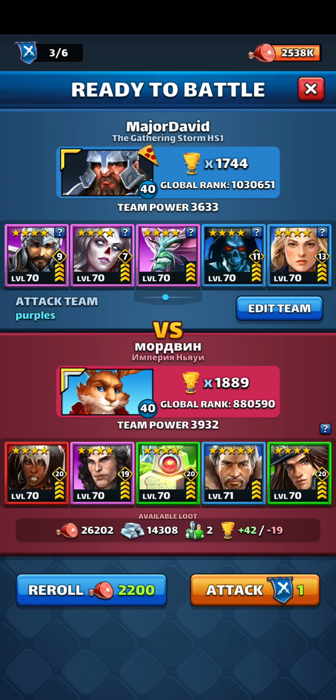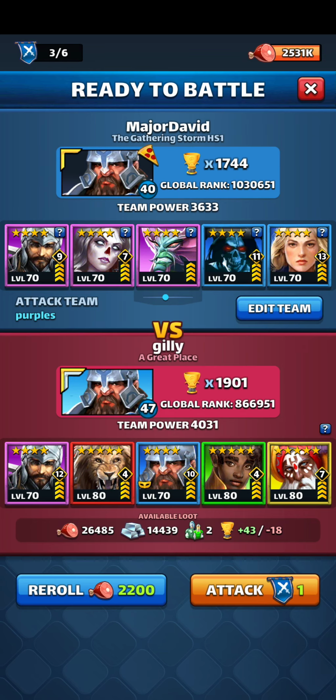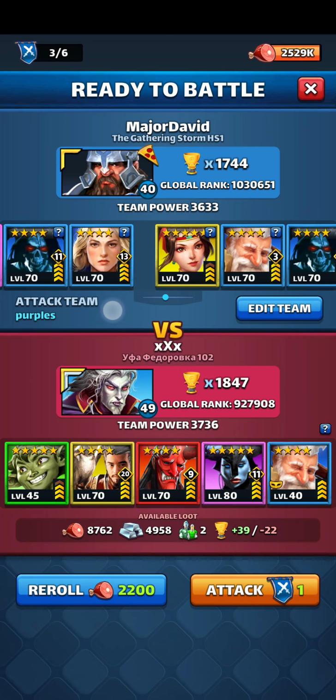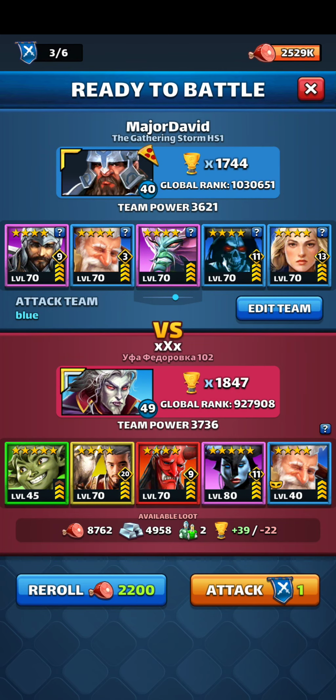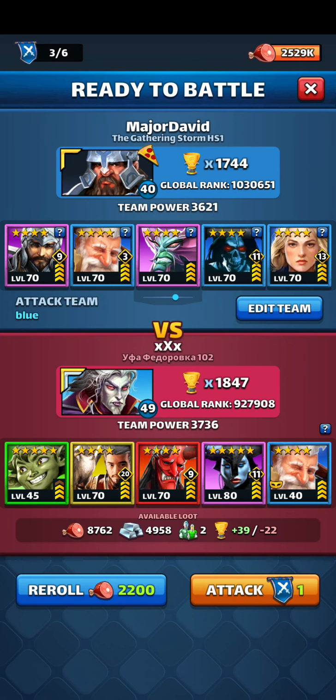I'll go next. Okay. It's not too late. See, here's an example. That's pretty easy. Where does it say formation? There you go. Reverse double. A lot of these reverse doubles. Oh, here we go. Let's move it blue. This dude looks scary, but he doesn't have much going on.